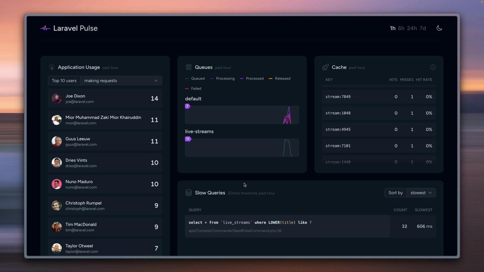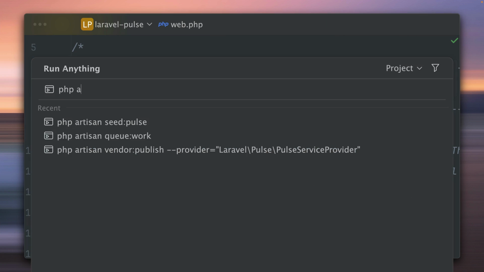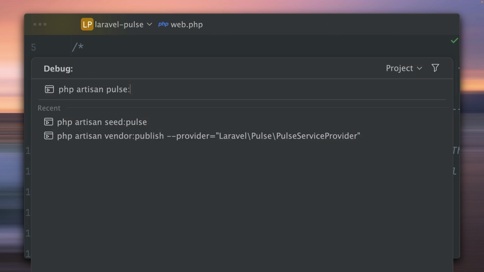There's only one thing missing, which we don't see here, which is the information about our current server. At this point, it's good to know that Pulse records data in two different ways. First, most of the cards are driven by Laravel events, like knowing if a job was dispatched, a request was made, or the cache was being used. The only exception here is the server card, because this does not work with events. This shows data from your server directly, and therefore we need the pulse check command to be run. This means we need to run a new command, which is php artisan pulse:check.